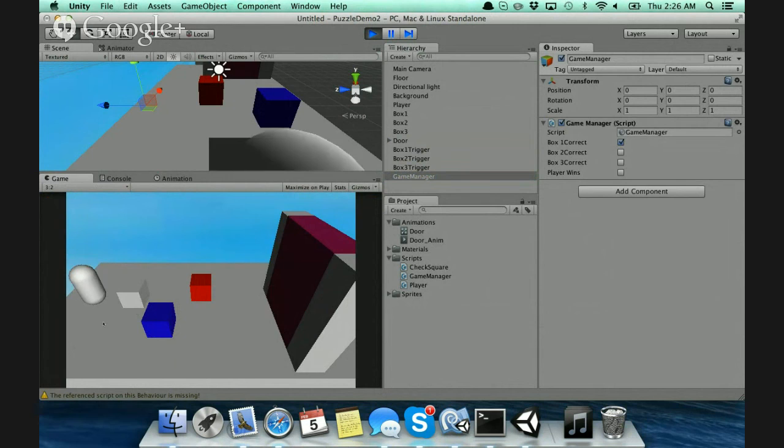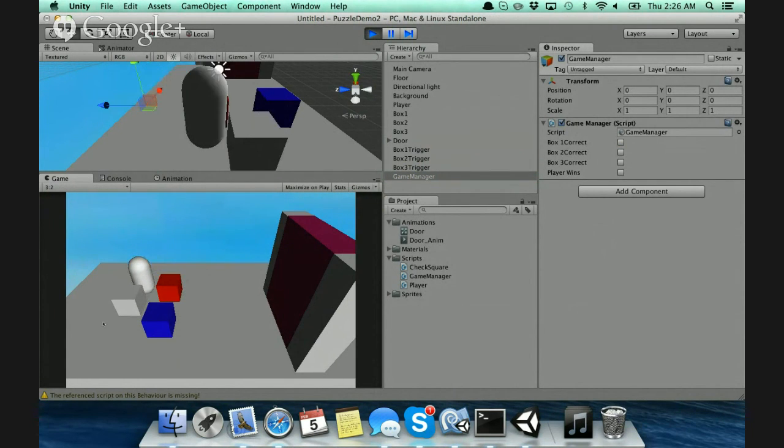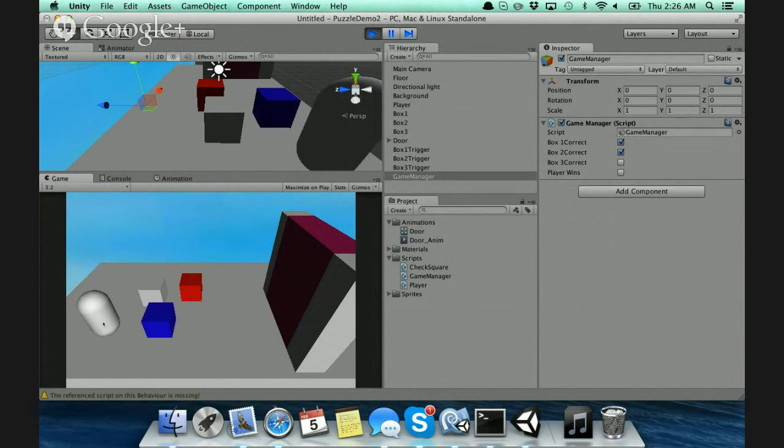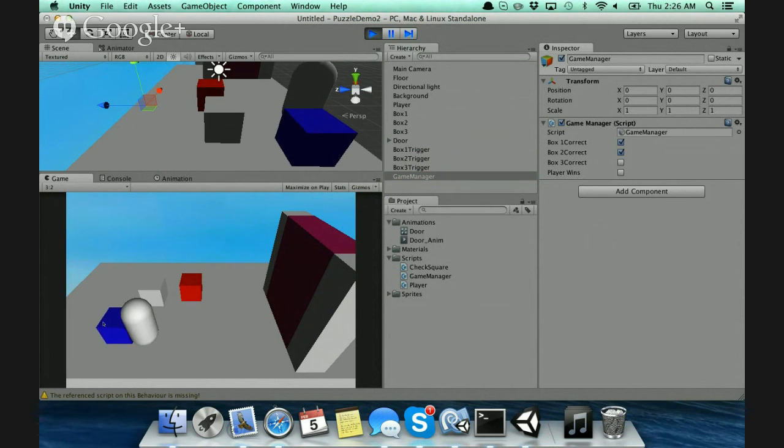So what I'm going to do here, and actually real quickly, just to test the first one, let's go ahead and move box 1 to box 2 spot, and there you go, box 1 became incorrect. See that? But as soon as I put it back, it becomes correct again. So now we have a working puzzle. And I'll go ahead and move this over here. Box 2 correct, and let's go and get box 3. And now this is completely finished.